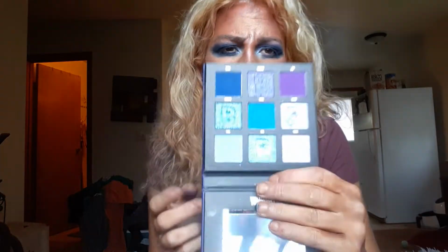Oh, let me show you my eye makeup. I have my eyes done actually. My Beauty Bay palettes came in. I bought this before my Project Pan, and I also got one from Ipsy that I ordered the night before, and it just got shipped yesterday. So Ipsy's going to take a while to get here. So this is what it looks like. I got three of these because it was three of them for like $15. So this is what I have on my eyes.